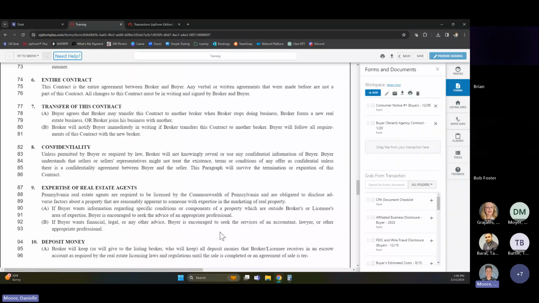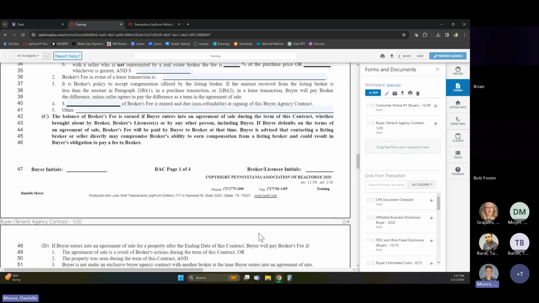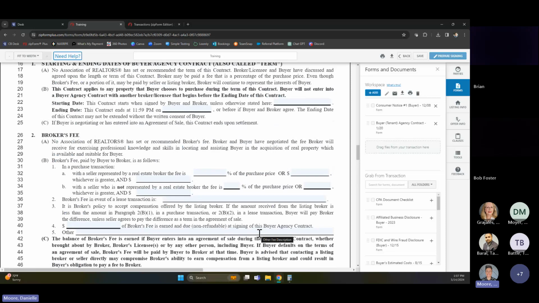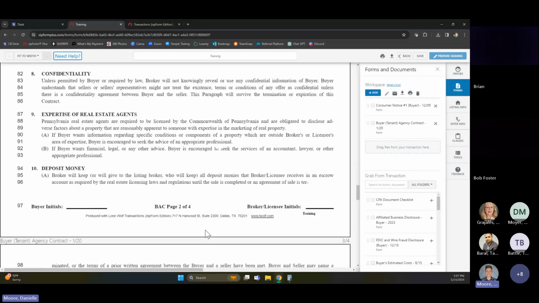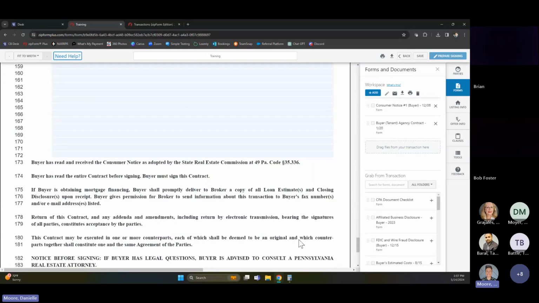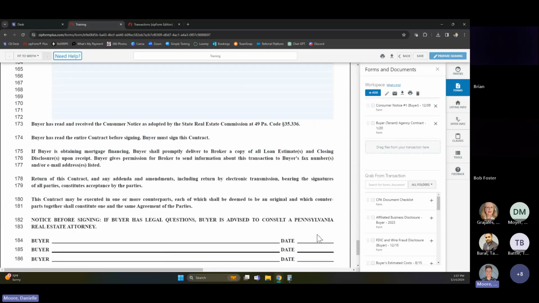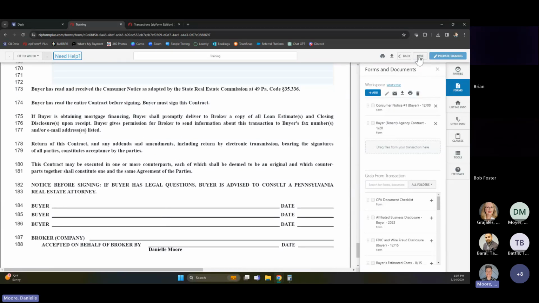And remember, this is a template. So this is the only information you want to put in your templates is something that's going to apply to every single transaction that you do, right? So you can't put time frames, you can't put people's names, just your information and things that are never going to change, right? Your commission as a buyer, the transaction fee that you use per transaction. If there's any other information that you put on every transaction, you can put that in here as a template.